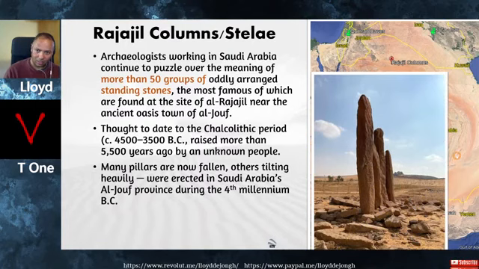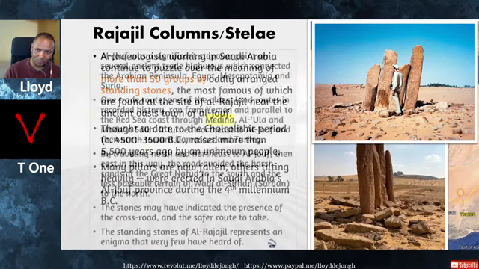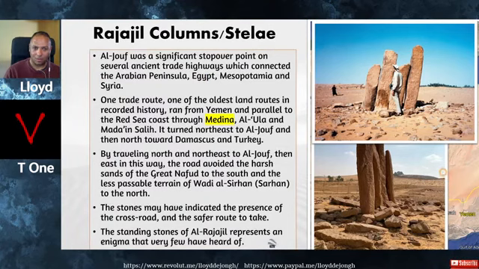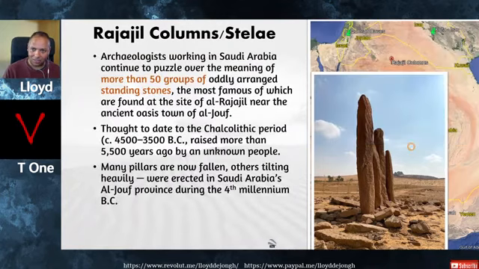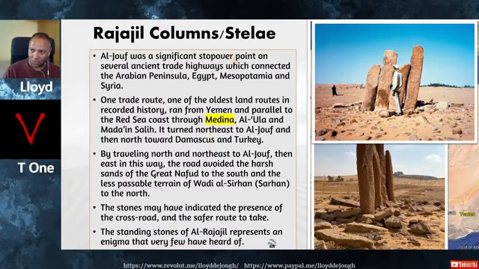Do these standing stones look familiar? In Yemen, you had the religion with standing stones as a sign to their god. These are from a people from 5,000 to 6,000 years ago — very similar. Al-Jauf was a significant stopover point on several ancient land trade highways connecting the Arabian Peninsula, Egypt, Mesopotamia, and Syria. It's the Arabic Stonehenge. There are at least 50,000 such sites in Arabia — we will cover that later.